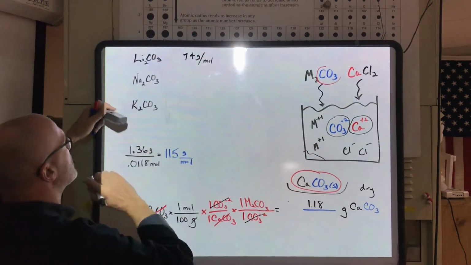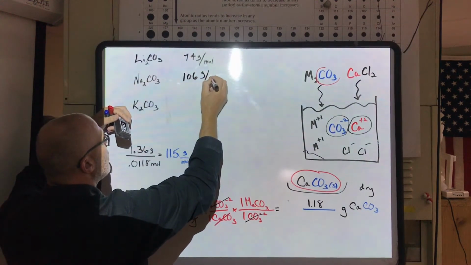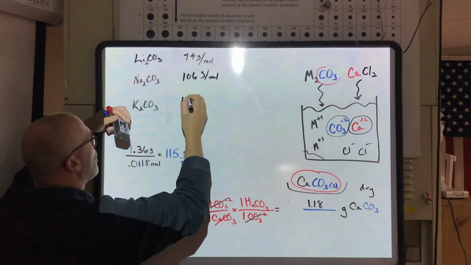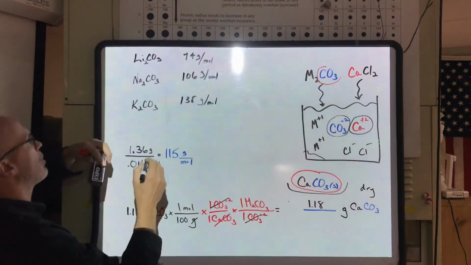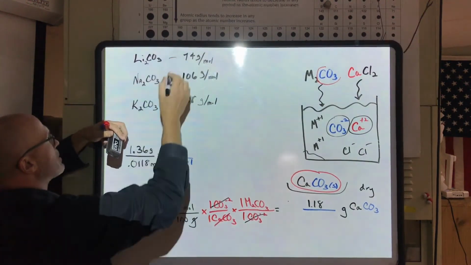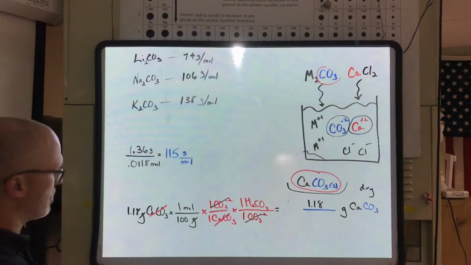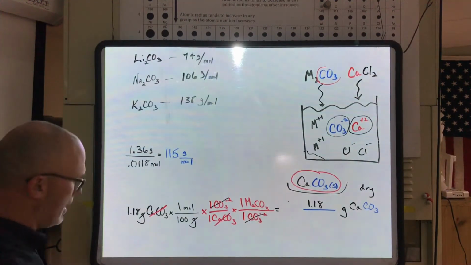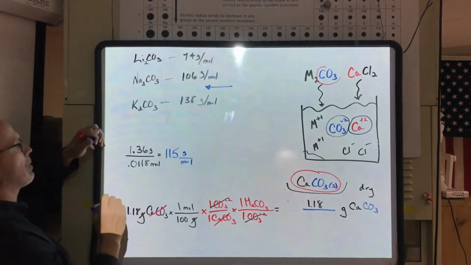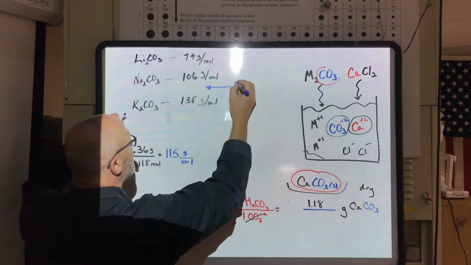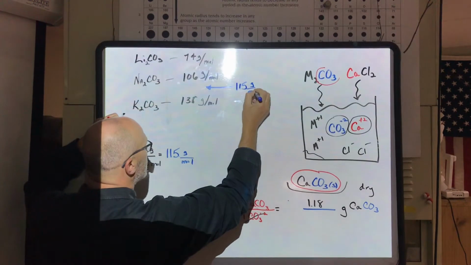Okay, and for speed purposes, this is 106 grams per mole. And this, I believe, is 138 grams per mole. So those are my formula masses. And so you say, okay, Mr. Grotsky, how do I know which one it is? Because we got a 115. It appears to be in the middle here. So it appears that I don't have lithium carbonate, but I'm in between. A lot of people will say pick the nearest one, but I don't know if that's the best method.